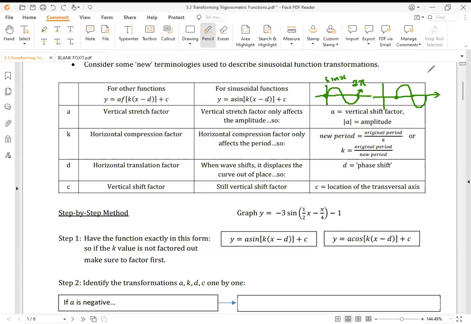You can look at it differently for sinusoidal. And lastly, for a vertical shift, yes, you can take this entire graph and move it up and down by 1 or 2 or 3 or whatever. But because this is a sinusoidal, the curve always returns to that middle line. So instead of taking the entire curve and shoving it up or down, we could take that middle bar like it was a bench press and push that entire thing up and down, and it always has to go back to that line.